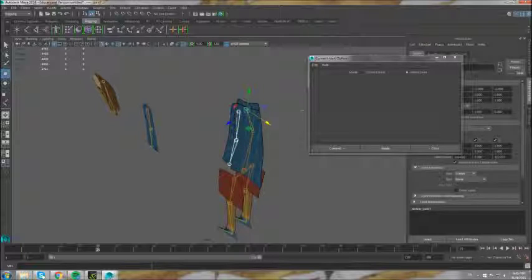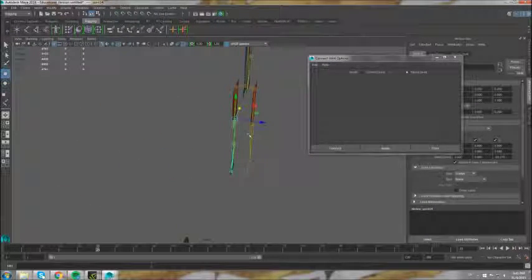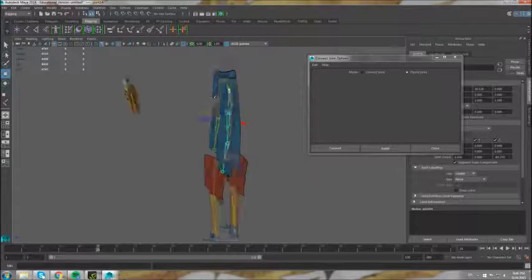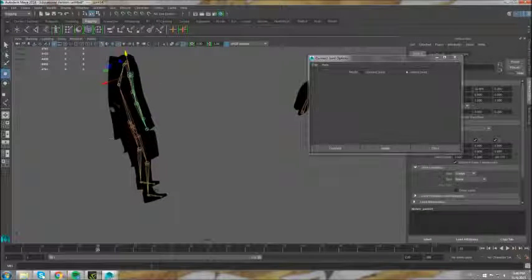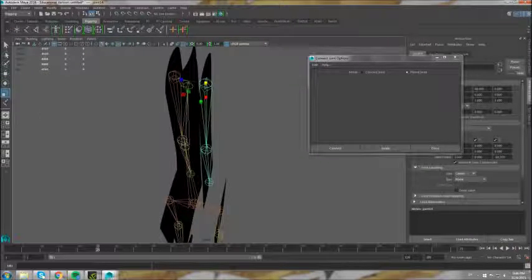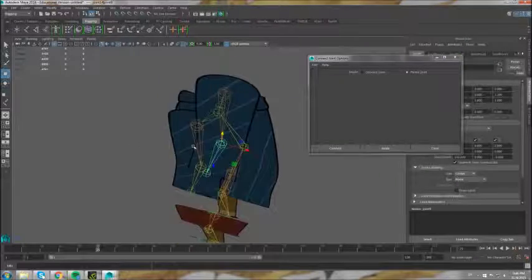And then select that joint there, that shoulder, and parent that. Do the same on the other side here. Select that joint and parent it.